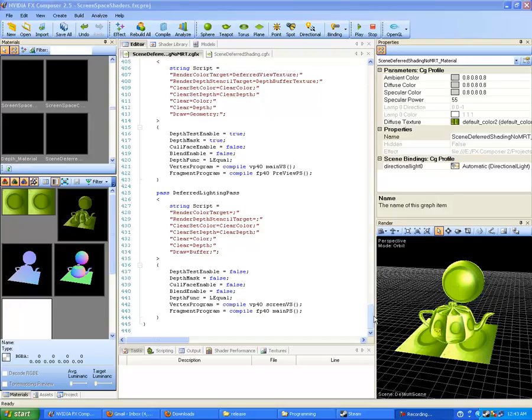Okay, now before we looked at deferred shading with MRTs or multiple render targets, and we also did deferred lighting, and that's cool, but it took more memory bandwidth, and so it wasn't possible on much older cards. So if you want to support fairly old cards, then you need to do this other technique, which is to do scene deferred lighting and shading without the MRTs, where we do multi-pass, lots more.